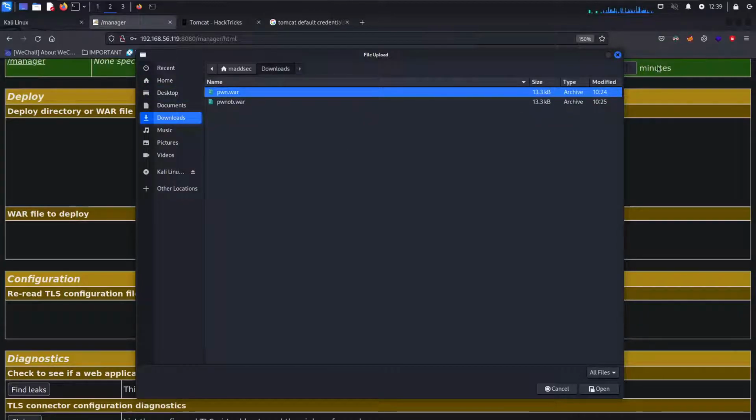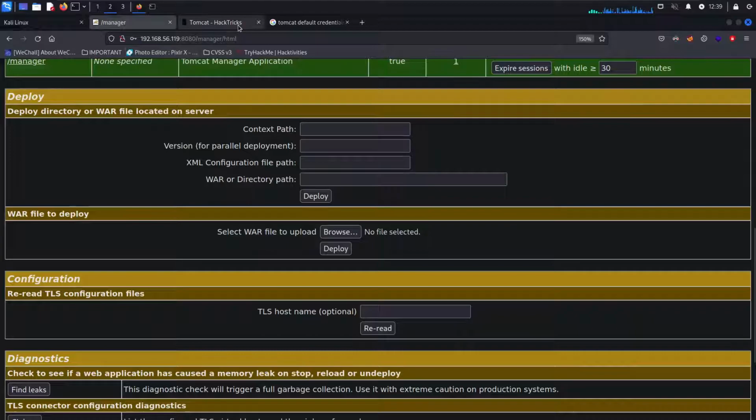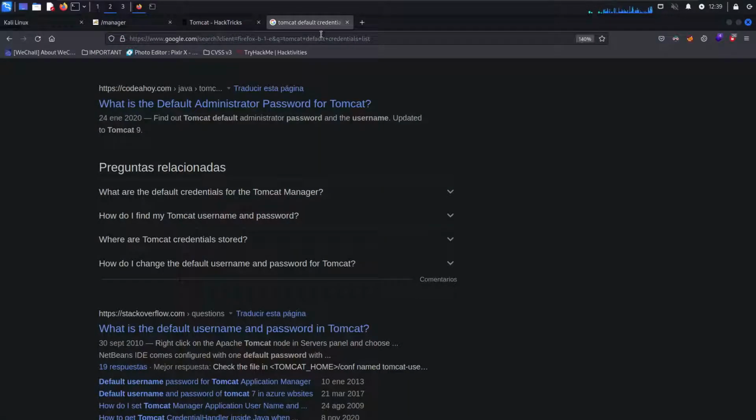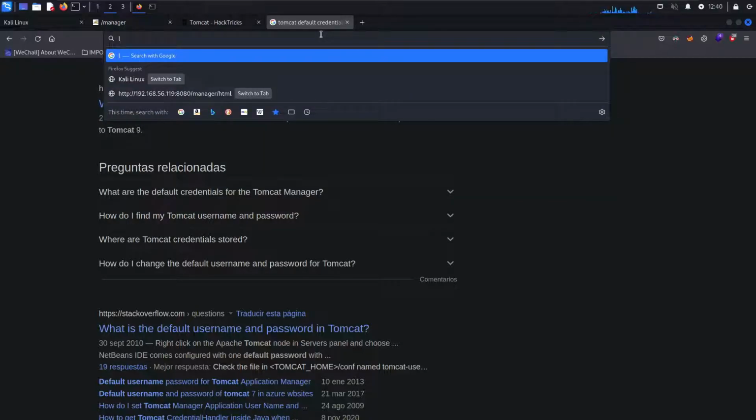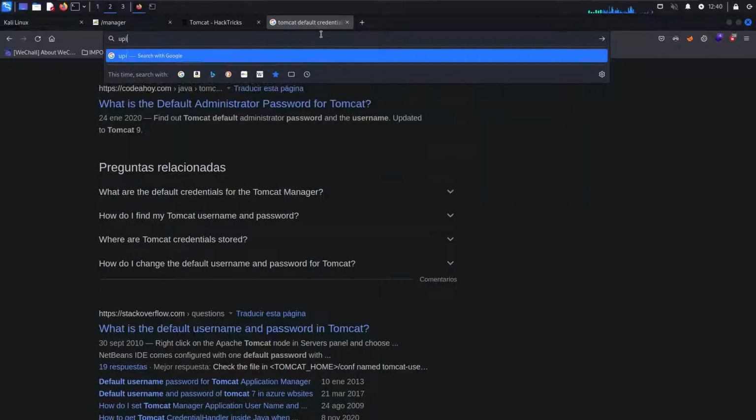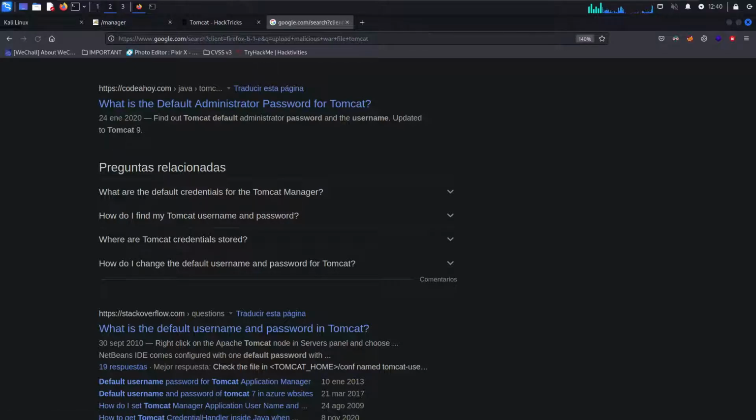Now these are tests I did before, and if you didn't know anything, you can try googling something like upload a malicious WAR file Tomcat, all this stuff.